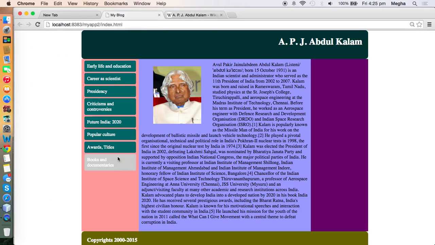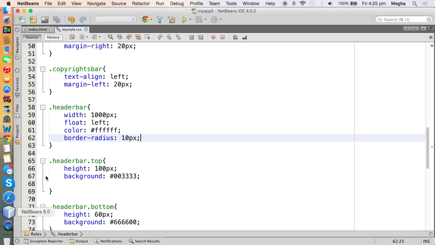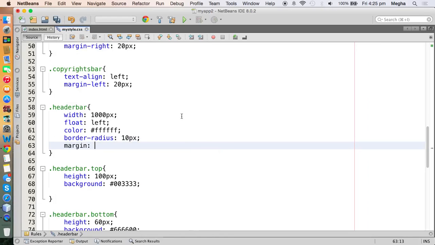Header and footer with a radius. I prefer to have some margin also given, so that the radius would be visible.